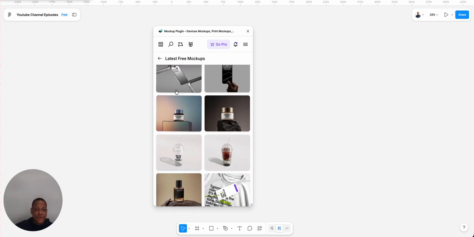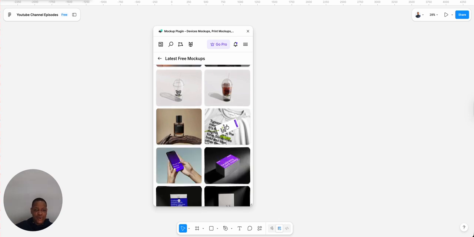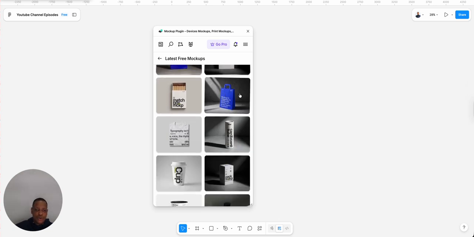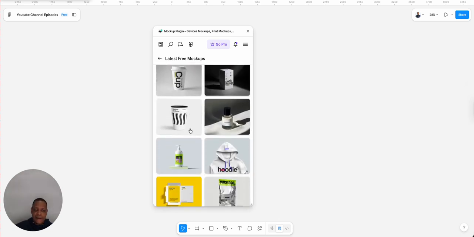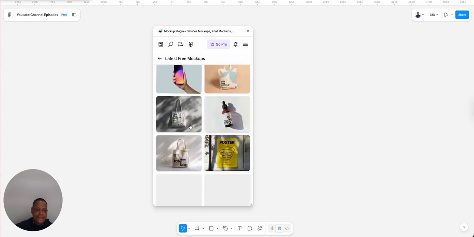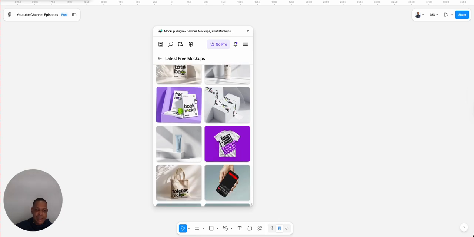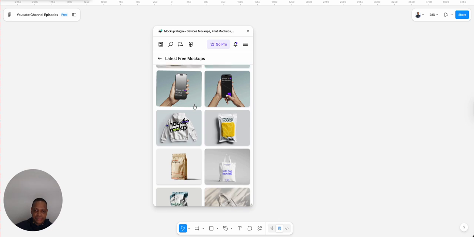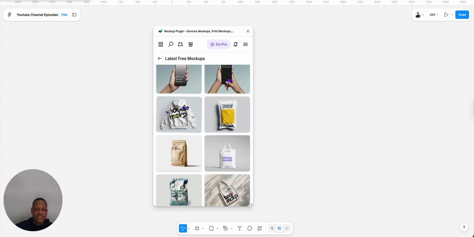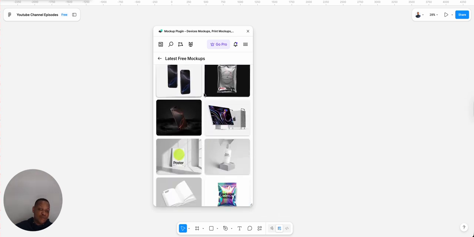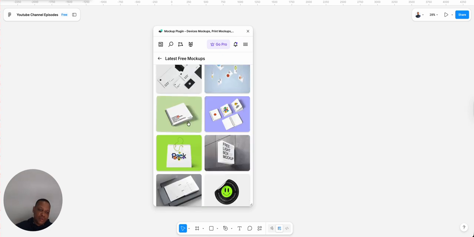You've got here your cosmetics, shirts, phones, business cards, envelopes, tote bags, cups, hoodies, everything else in between. Tote bags again. Those are package mockups. Billboards, hoodies again, and then you have your phones for your mobile apps, web apps, whichever one you want.